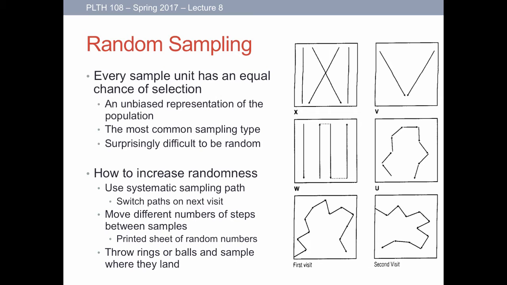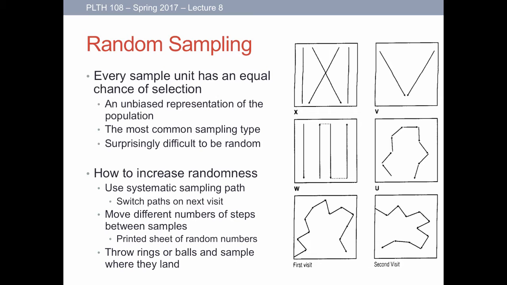Just consistently coming up with random numbers for when you're going to grab things. You can do this with a simple random number sheet, which could be convenient. You can just print off one of those, keep it in your bag, and when you go out, you'll say, I'm going to do row 27 this time, and you'll just have a whole row of random numbers for the number of steps you'll take.